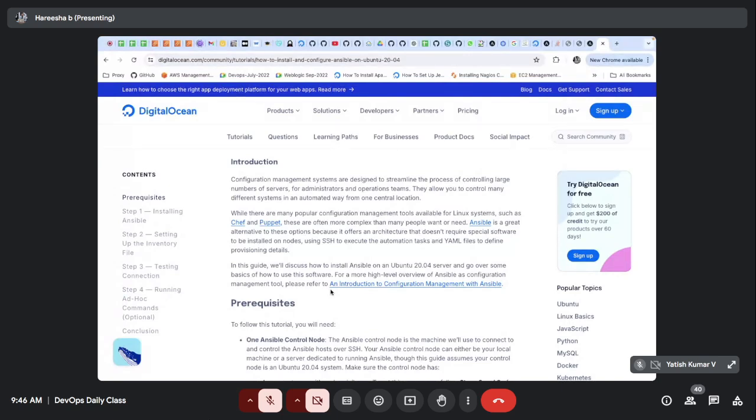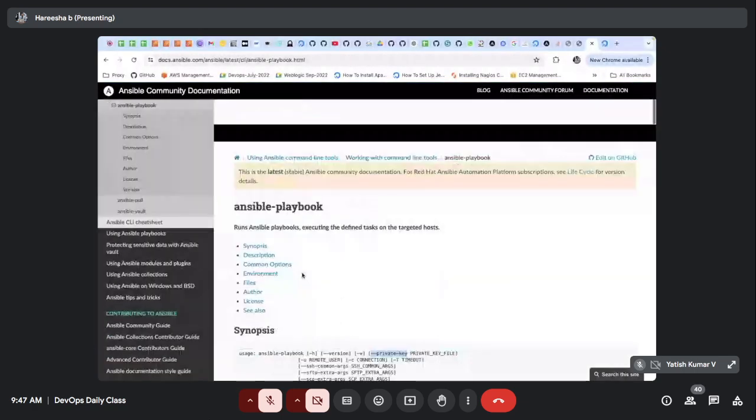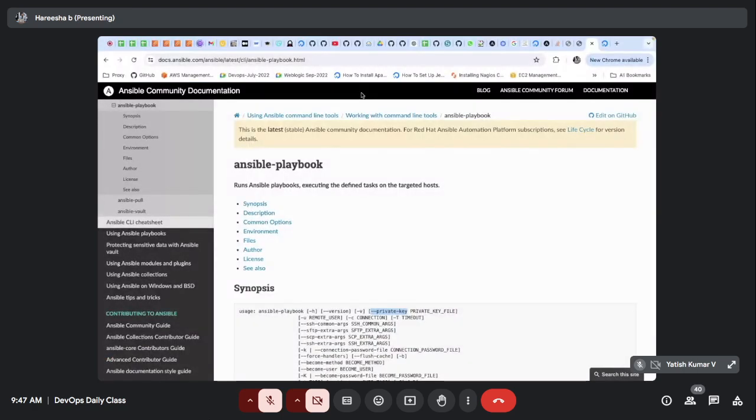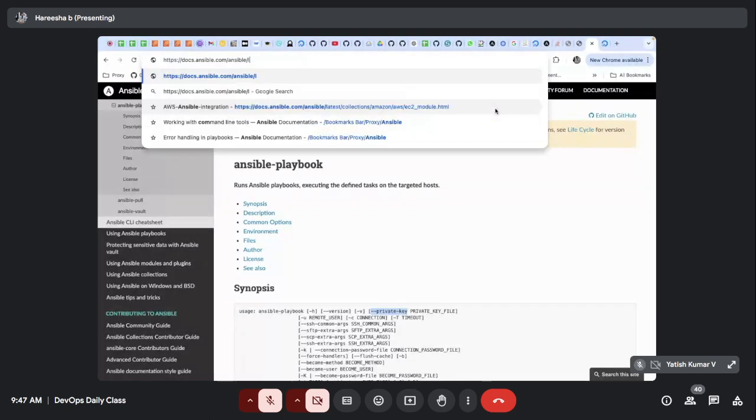The more grip you take on modules, the easier it becomes. So first and foremost, you should understand the modules: package module, apt module, ping module, shell module, command module, get module, get_url module. At least a minimum of 20 to 30 basic useful modules. We have plenty of modules. If you go to the modules list, there are lots of things there.